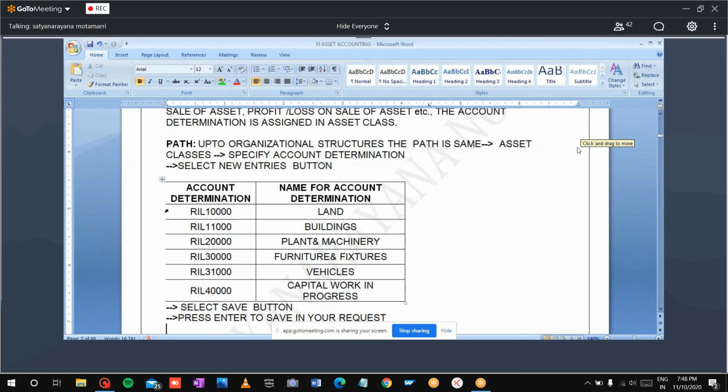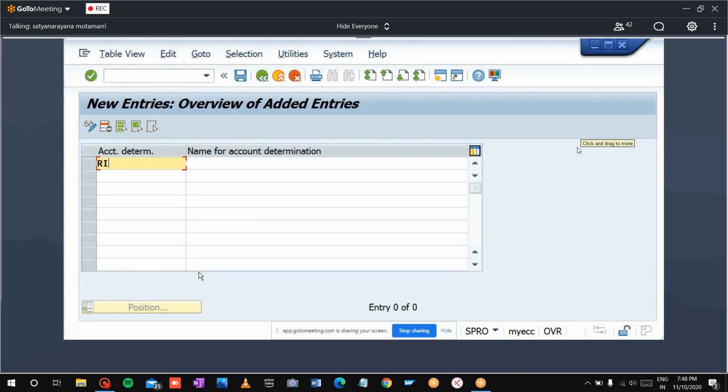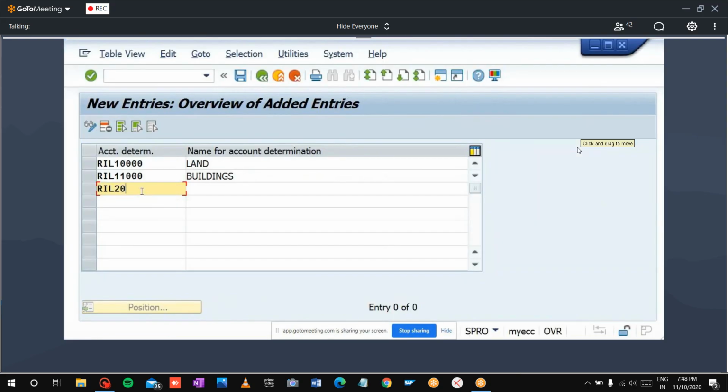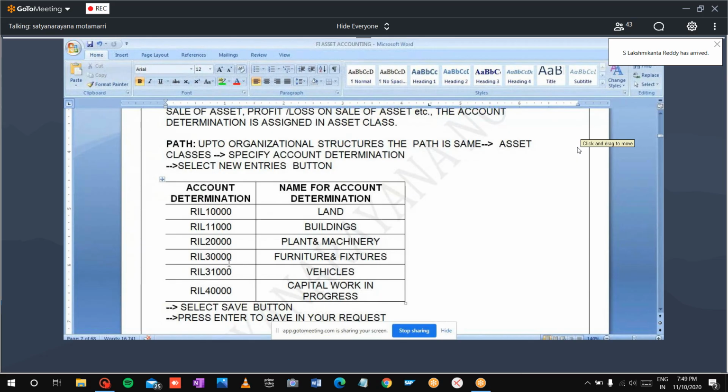I'm giving RIL 10,000, land. RIL 11,000, buildings. RIL 20,000, plant and machinery. RIL 30,000, furniture fixtures.